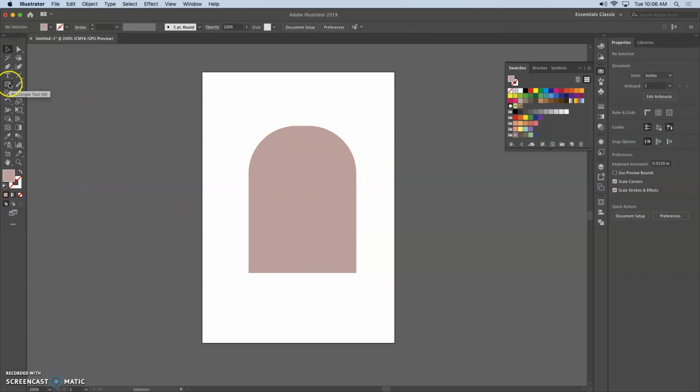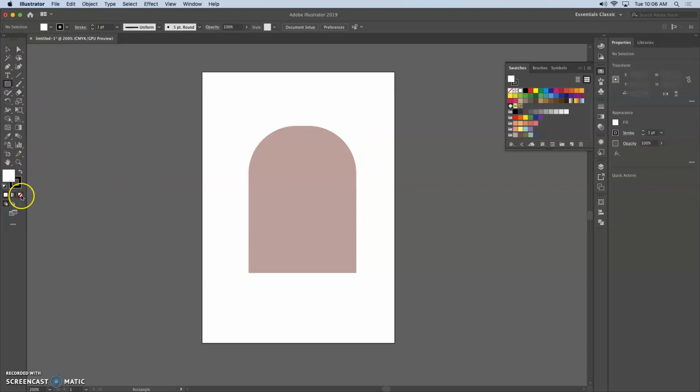I have glasses. So once again, I'm going to go to my square. This time, even though I just said I don't like outlines, I'm going to use an outline for my glasses. Instead of black, I think I'm going to go to a dark gray. You notice up here, I clicked on this to change. Whatever is on top is what is going to be selected. So if I have this on top, it's going to pick the outline.